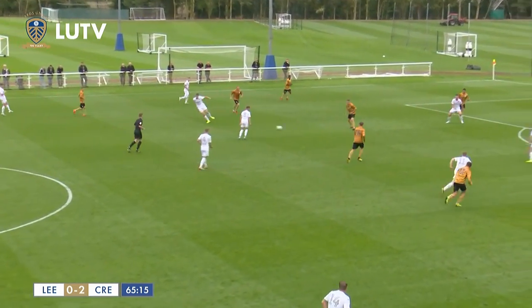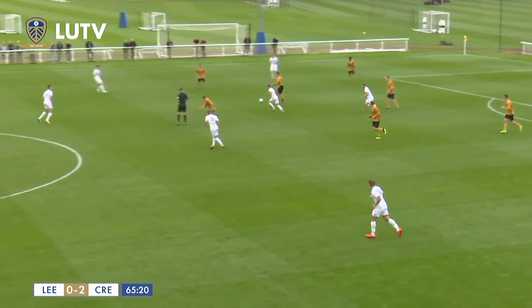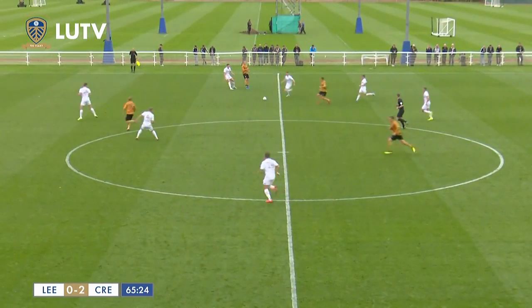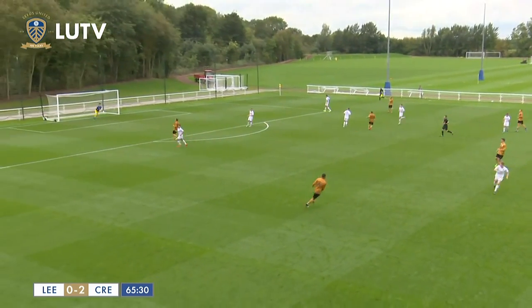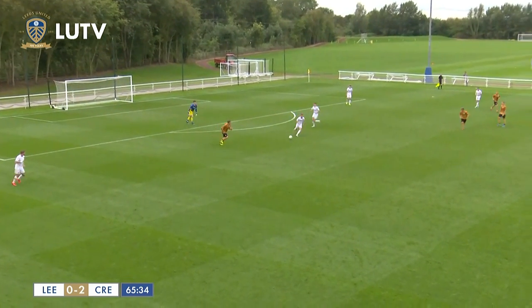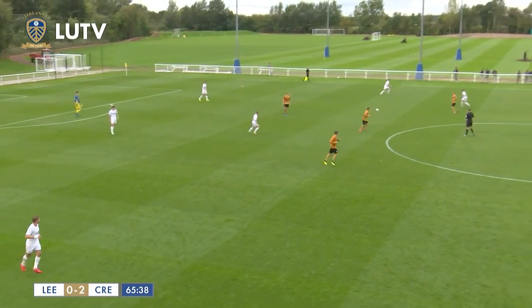Good work from Cresswell. He's had a really good game since coming off the bench. Kun tries to dummy it. It just doesn't fall for McCarran, who swaps sides with Matthias Burgess. Burgess down the left, McCarran down the right for the next few minutes. And now Leeds under pressure. Green's going to try and chip Ilan Meslier, who just adjusts his feet, shuffles back, catches the ball, and now releases McCalmont once again.